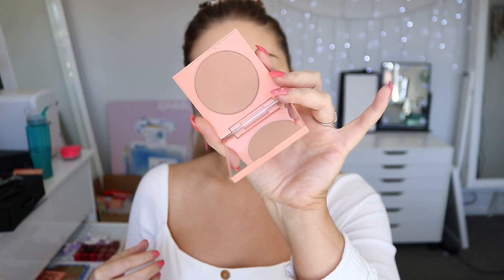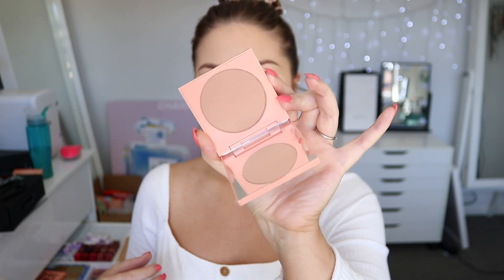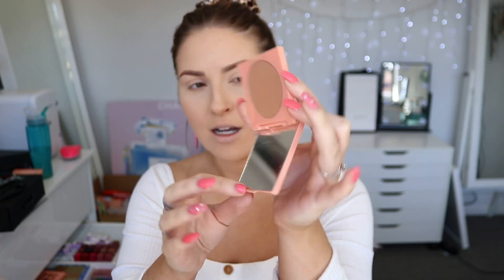I've got the Natasha Denona tan bronzing glow palette from my last unboxing, and also a blush and almost a contour color from Colourpop. I do have an affiliate code with Colourpop now — the link and discount code will be below if you guys want to save money. This shade is called Perk Up by Colourpop — it's the pressed powder cheek from the peach collection. I want to give it a go because it looks like a really nice contour color. It's definitely a bit too warm — it's more of a light bronzer color, kind of a peach undertone bronzer. I'm just gonna commit since I've already started, and put a little bit on my nose as well to warm up my skin.